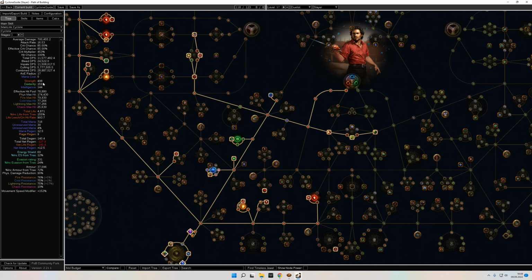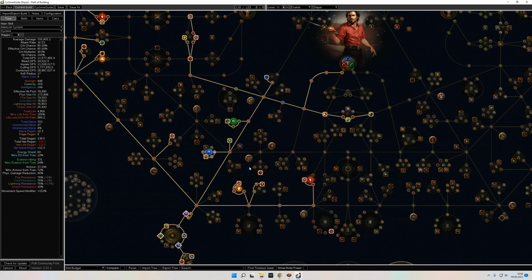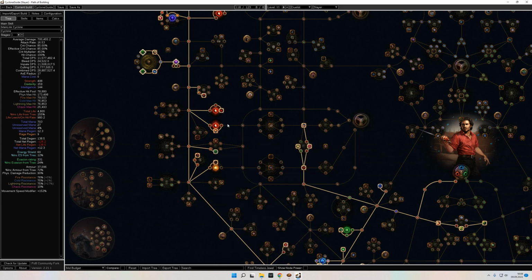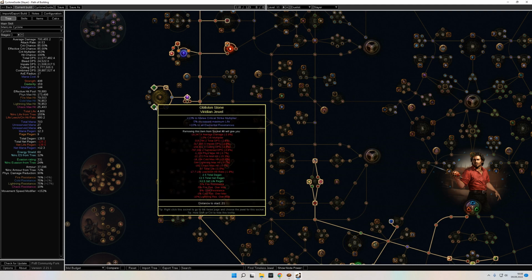In this variant I also get the dex node here, because you don't have the Mageblood, which gives you quite a lot of dex. It's really hard to fix this differently. I kept the tree to level 95 for the medium budget, which is pretty easily achievable. If you cannot get to 95, you just unlevel some damage nodes. And we don't play with the Lethal Pride here. I just put in some damage and rest jewels in here.